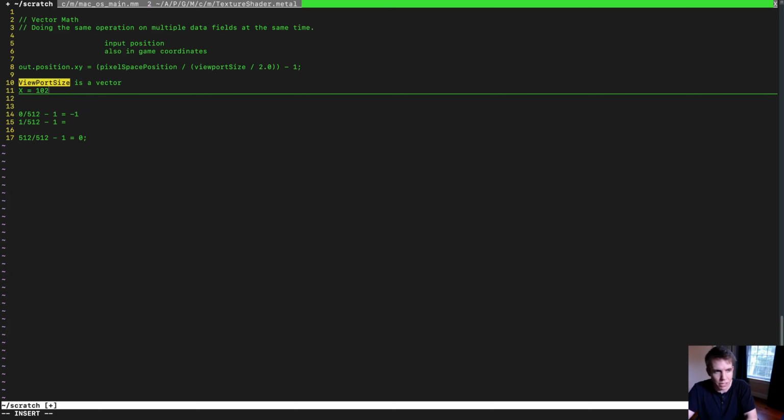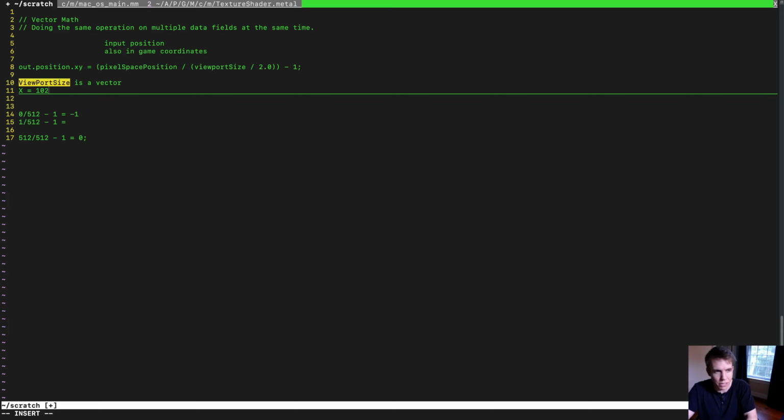So we vectorize the viewport, right? So we say that's just a 2-element thing where one of them is the width, the other is the height, right? And now that's divided by 2 on both sides, right? So this thing divided by 2, and then minus 1.